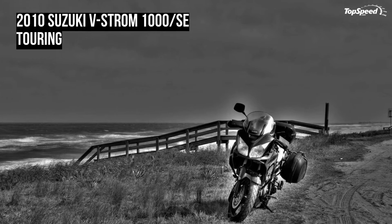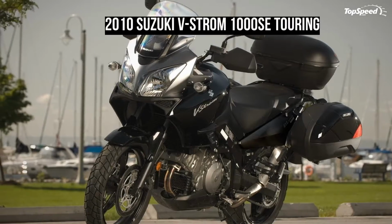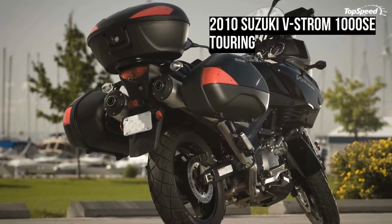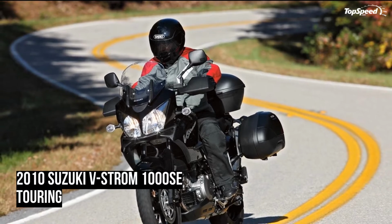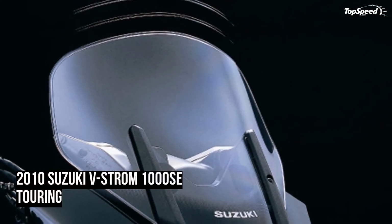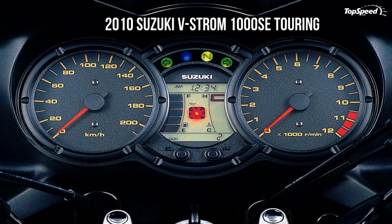Moto 123. There's surprising power even as low as 3,000 revolutions per minute. It'll pull wheelies at 1,500 revolutions per minute in first gear, just like you guessed it, the TL1000S. Keep the bike between 5,000 and 7,000 revolutions per minute in the higher gears and you're really moving, and like any recent Suzuki, the fuel injection is flawless, no surging or hiccups were experienced at any time.